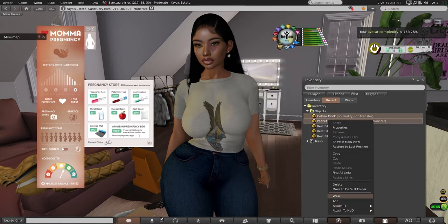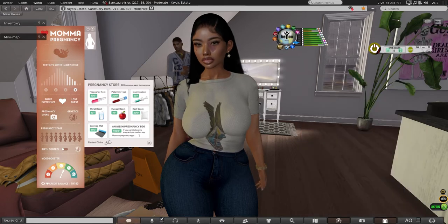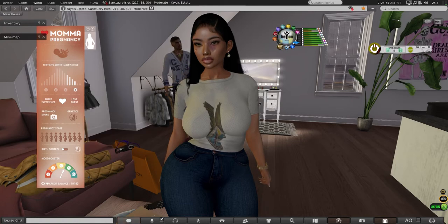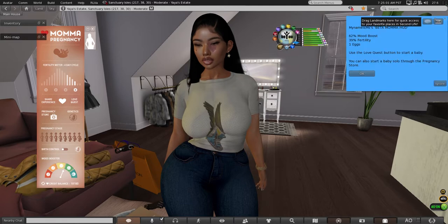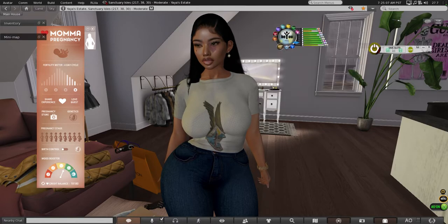So I'm gonna stop with that. I still can't rest. I think I've boosted my mood up as much as I can. I'm only at a 4 in my fertility stage, and my fertility is only at 39%, which means that if we try for baby, chances of us actually having one are pretty slim.